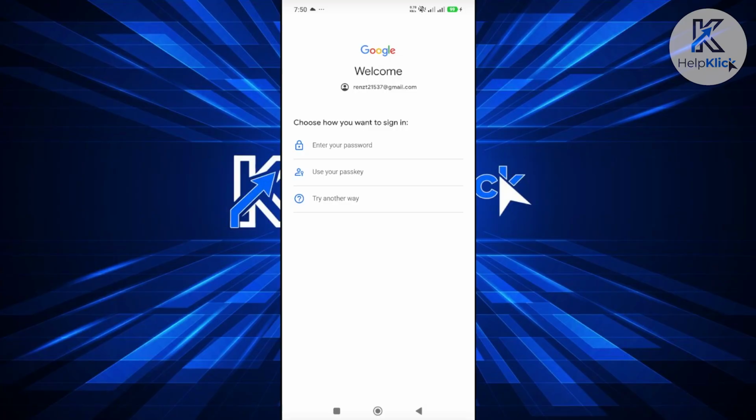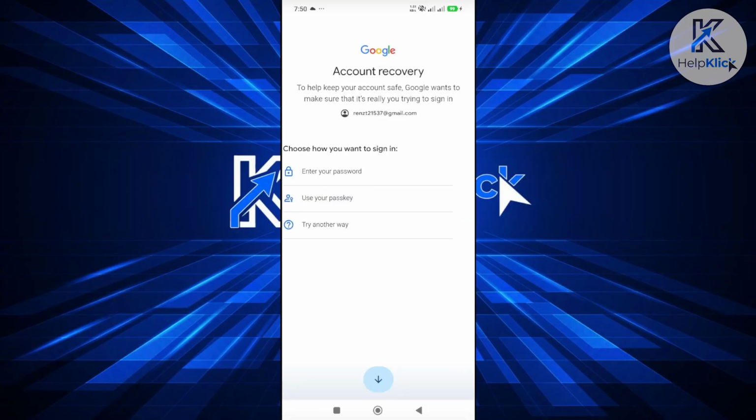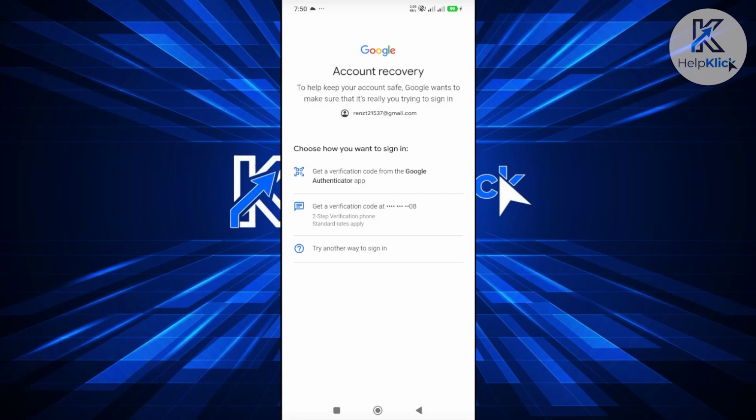Depending on your account, you may have other options, like for example verifying via a device notification. You may also get a phone number notification as well. If you click on try another way here, it will give you those options. Again, it still depends on which options you've set up on your device. It may be different for different people, but in this case, if you have the authenticator app, you can just get the verification through that.